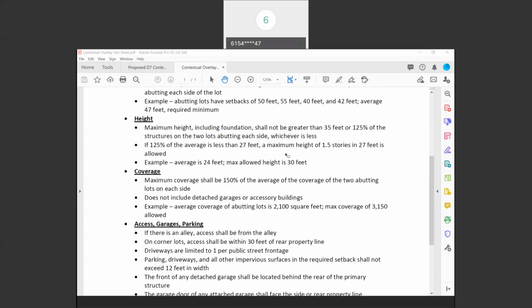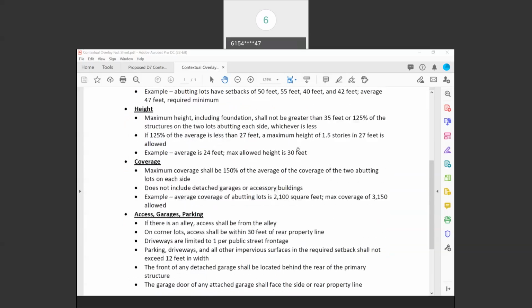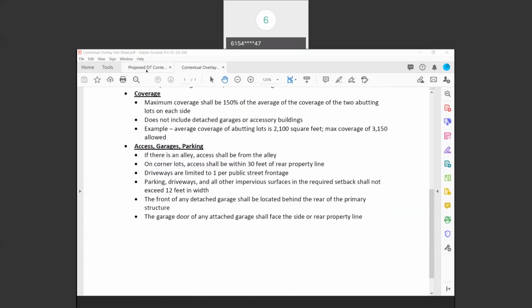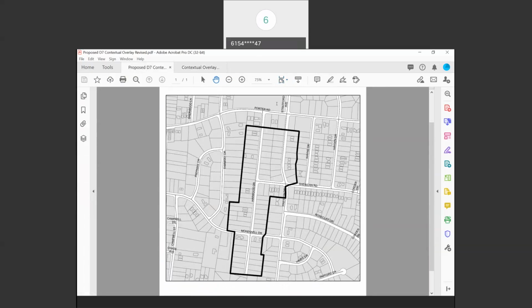It affects everybody equally. And then one thing that's not in here, and that also is very important, and I'll go back to the map for this. It requires a complete block face. And the block face is what you see on the east side of Preston Drive.